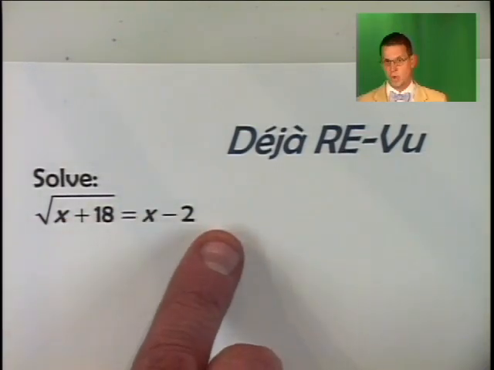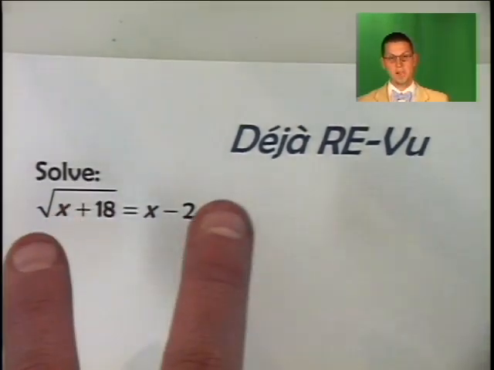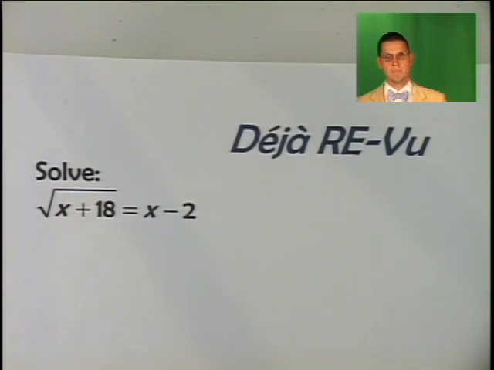This is a conditional equation, and that means we're trying to solve it. We want to find the values of x that when we plug into both sides give us a true statement. One method is guess and check. Pick a number, plug it in, see if it works. Okay, it's kind of taking shots in the dark, so we won't do it that way.